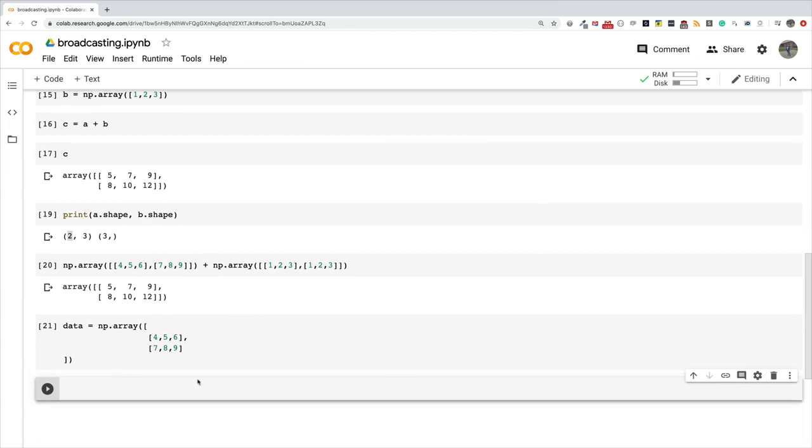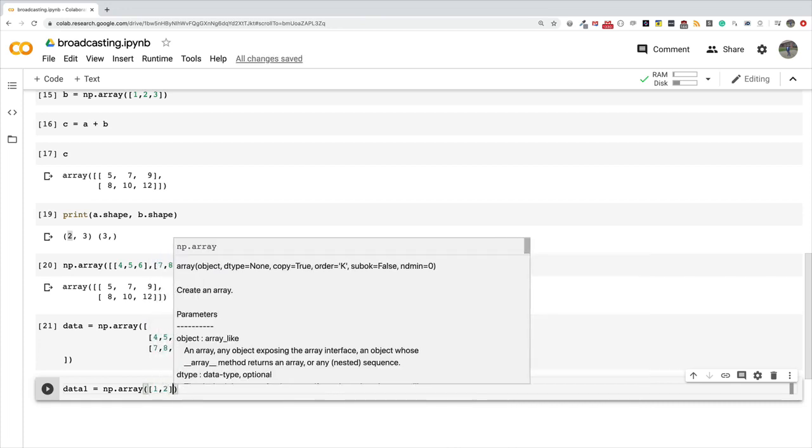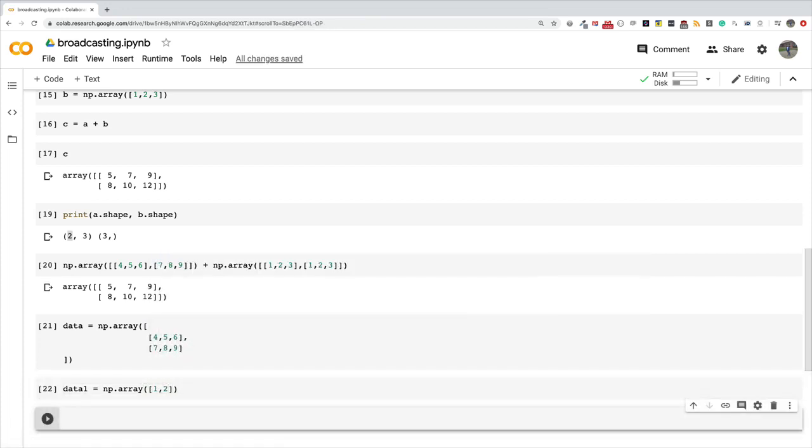Okay, now let's create another. I'll just call this data1. This is a bad variable name, but I'll do that anyway. So I'm going to put in 1 and then 2. Before we do the calculation, let's see the shapes of each of them.